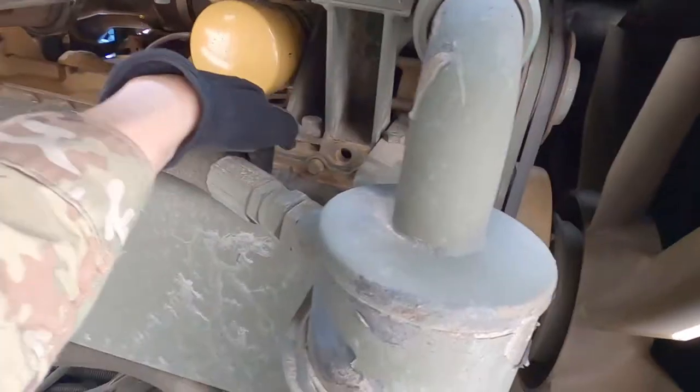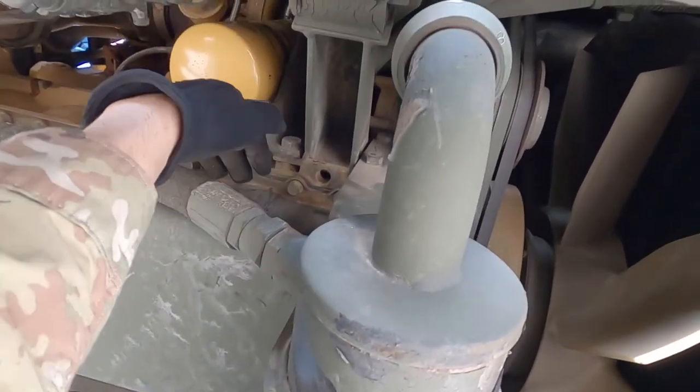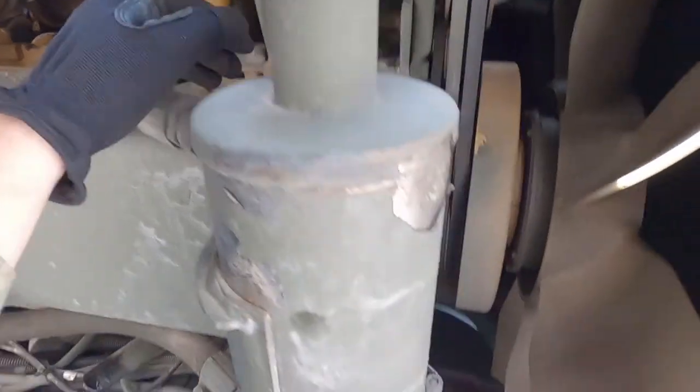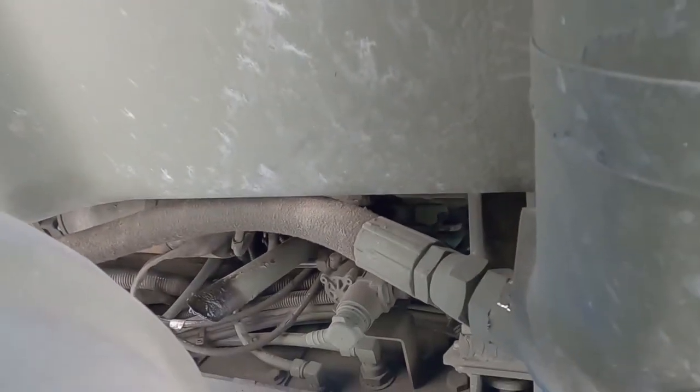Here's your engine. You can see your oil pan where all the oil settles — it bolts to the bottom of the engine. There's a seal in there and it's dry, so that seal is good. This is your crankcase — you can see nothing is leaking out from there. Things are perfectly dry, completely dry. Very nice. Looking around a little more, I don't see any evidence of any fluid.